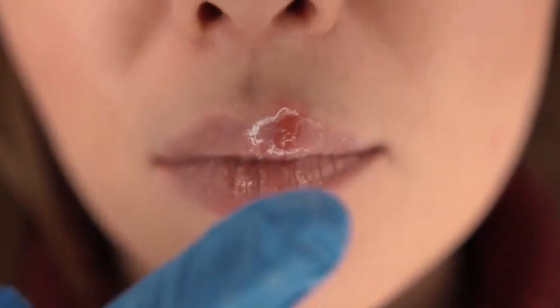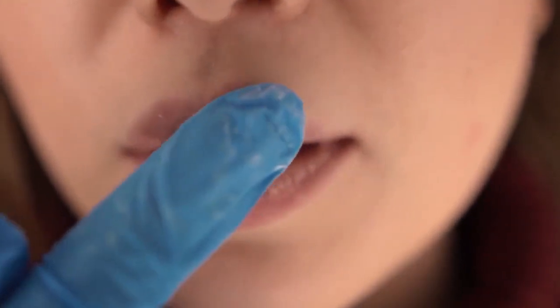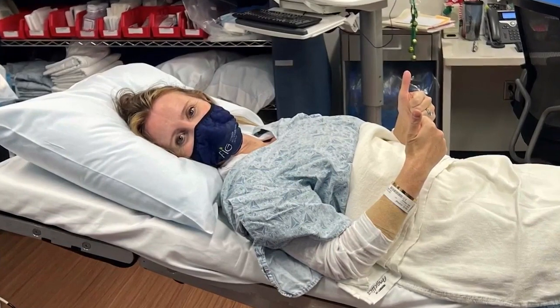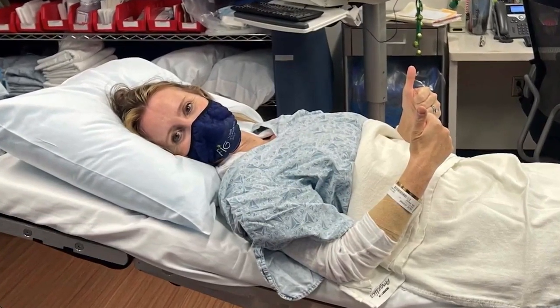What happens is this virus gets inside skin cells and causes them to explode — that's what causes the little sores around lips or other parts of the body. Some very clever people have modified the virus so that it can preferentially enter into a melanoma cell with proper injection technique and cause the melanoma cells to literally explode. Fultz gets a series of injections directly into the tumor along with immunotherapy infusions.